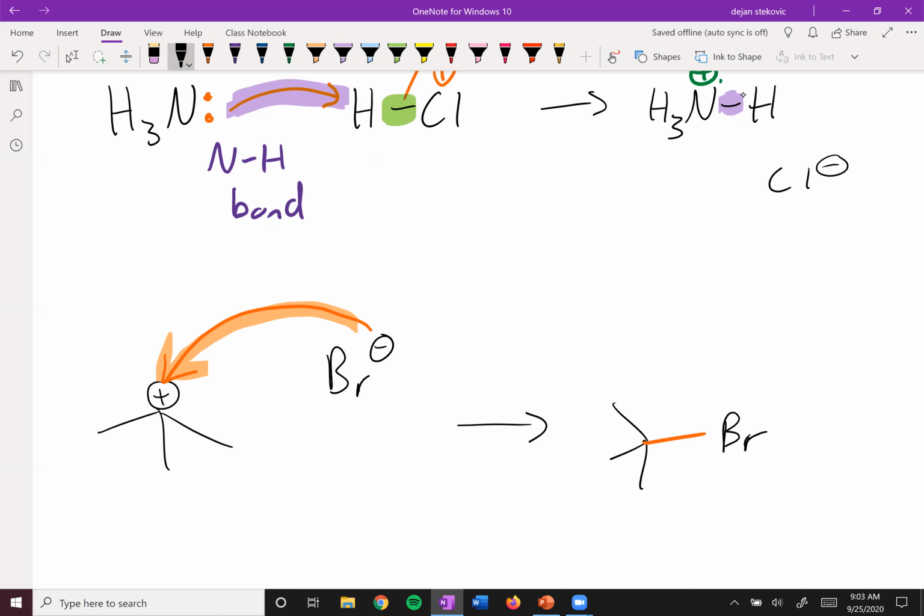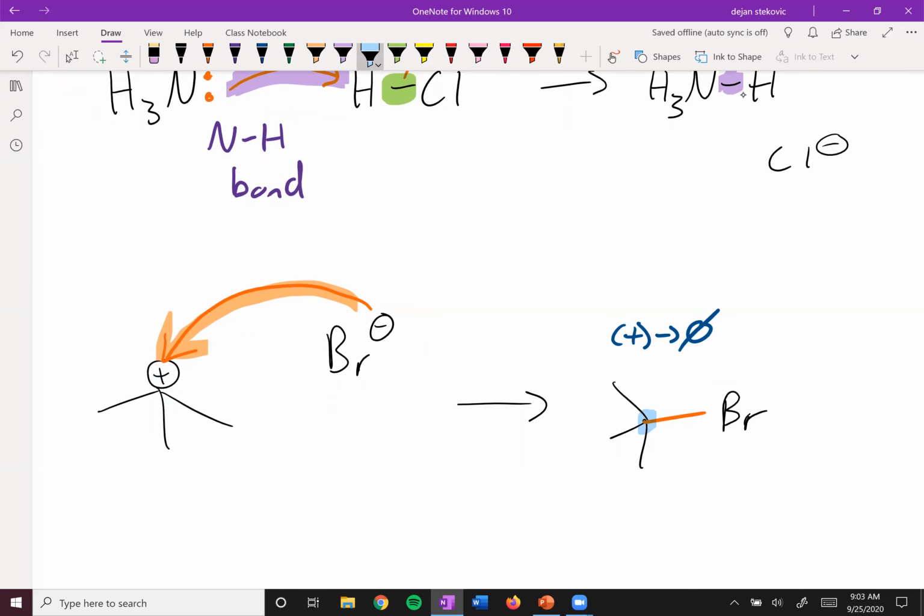Then we have to think about what kind of charges we have. This carbon was originally positive, and then it gained electrons. This arrow is moving towards it, so it gained electrons, and so it's going to become more negative. In this case, it's going to go from positive to 0. When we have one bond moving, it's always going to be a change of 1 in the formal charge. And then finally, this bromide. It's negatively charged here, and remember, this negative represents a lone pair. Here it's negative, and then it loses electrons. So this bromide went from negative to losing electrons, which means it's going to get more positive, so it's going to go towards 0. In this case, both of our products are neutral.